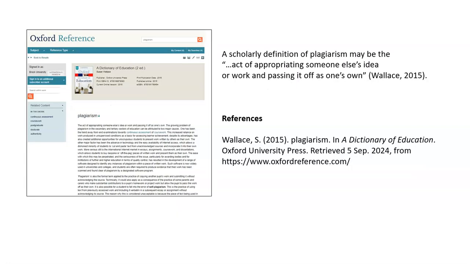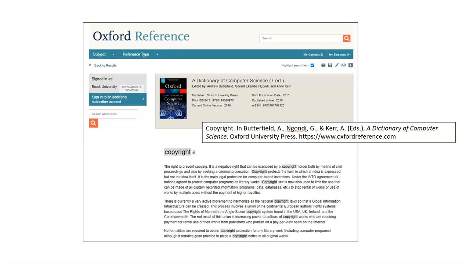Here's another one. Oxford Reference is a big database. It covers maybe 100 Oxford University Press encyclopedias and dictionaries and handbooks. And I found the Dictionary of Education in that. I found a reference about plagiarism. Cut and paste it, put it into an essay. I titled up top, and I included the references as well. Whether you include this in your essay or your presentation or not, it's nice to have this, track it, and using a citation management system, it puts this into one spot so you know where to look for it now and in the future as well.